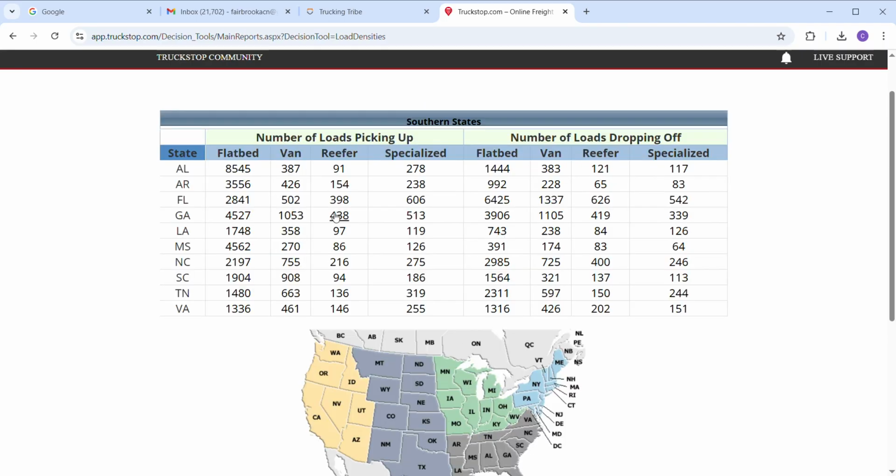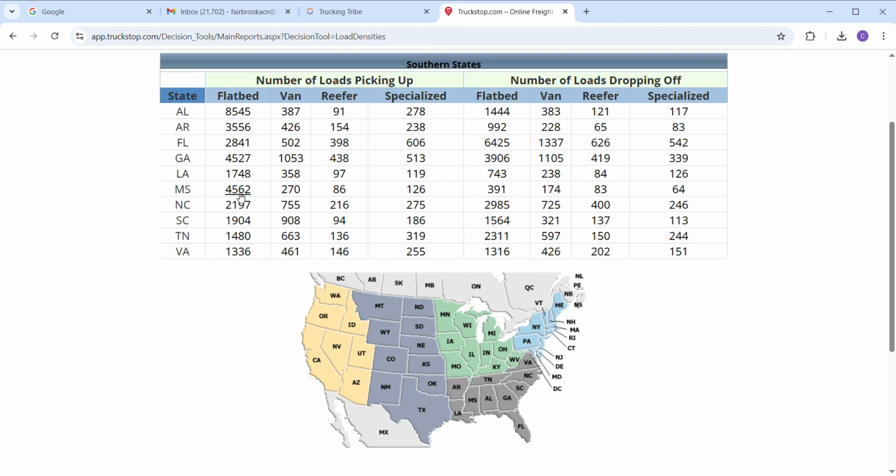Like, I know the flatbed market a little bit better. So if we look in Mississippi, for the last almost year, Mississippi's been a really good spot to be. So for a flatbed, we've got 4,500 loads picking up in Mississippi, and we've got 390 loads coming in. So there is a lot of loads for each truck there, meaning we are deadheading in over 4,000 flatbeds to the state of Mississippi to move all their freight. So that's reducing the capacity in the states around it as well.